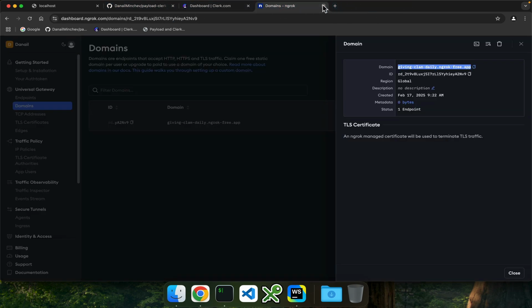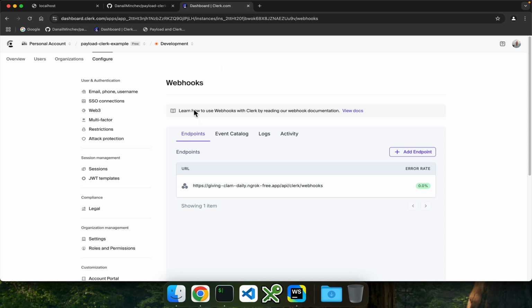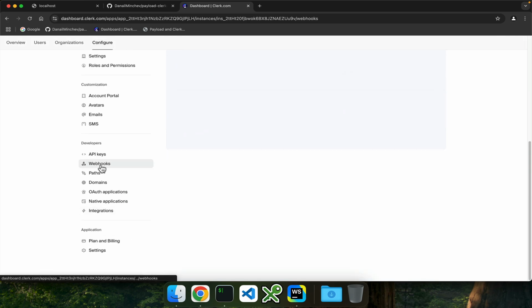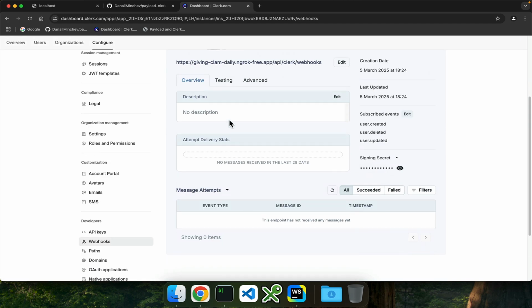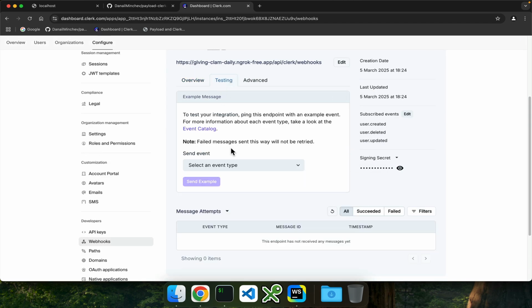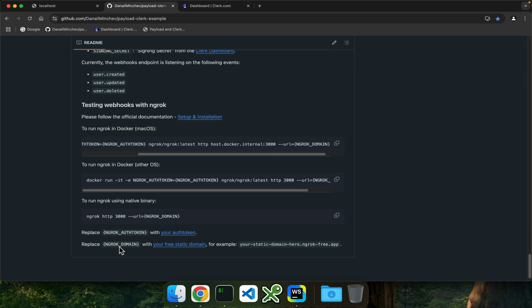Let me close that, and let's go to the Clerk dashboard again, which I am here. Webhooks. Then let's navigate to the already created endpoint, and we have the testing bit here. So if I go back to the README, basically we can see that we replaced the ngrok domain, so we don't need the README anymore.